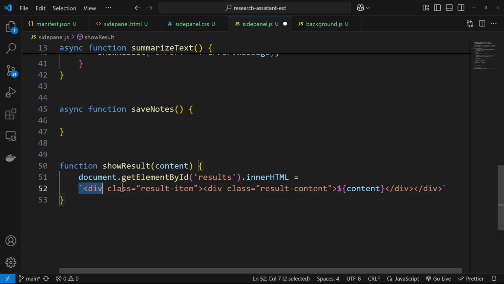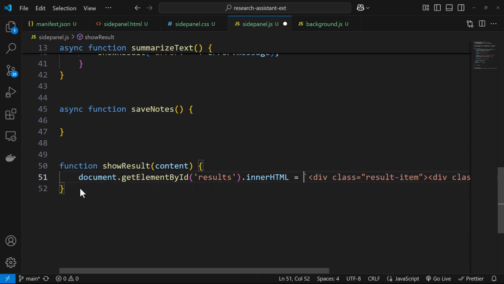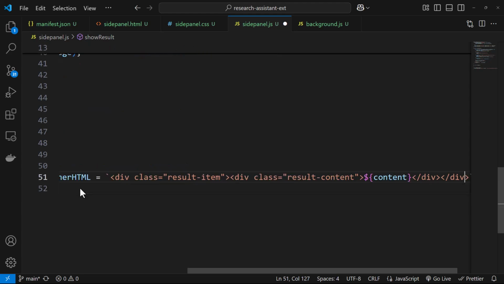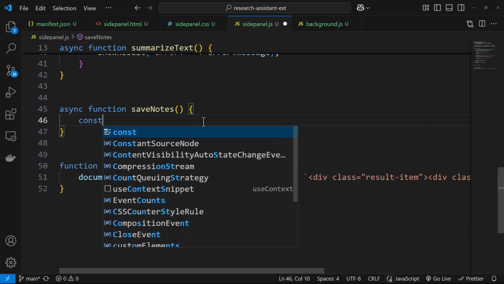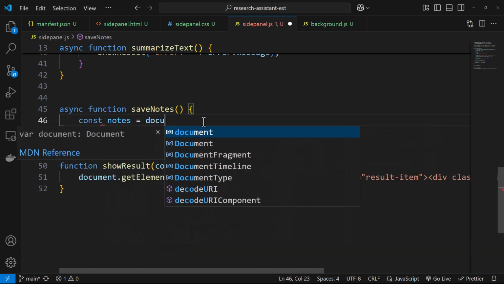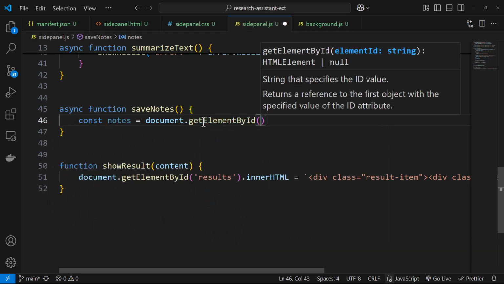What we are doing is adding two divs, result-item and result-content, and we are adding the content here. Now let us work on the save notes function. The save notes function should be relatively easy. I'll say const notes is equal to document.getElementById.